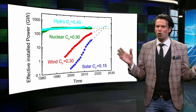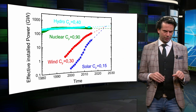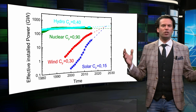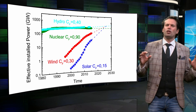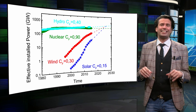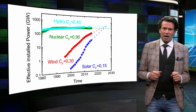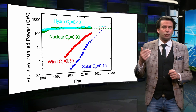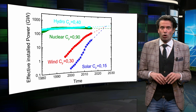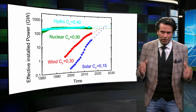But why can solar guarantee a much faster capacity growth than the other technologies? First, solar energy is everywhere and available in great abundance. The total amount of energy in solar light incident on our planet is 10,000 times larger than our total energy consumption. By evaporation of water due to solar heat, hydroelectricity is a secondary form of solar energy. By solar-induced temperature difference, wind is a secondary form of solar energy. Consequently, solar energy is the biggest renewable energy source around.